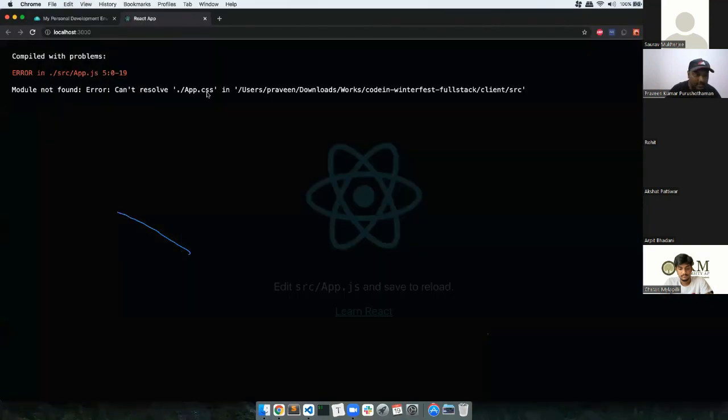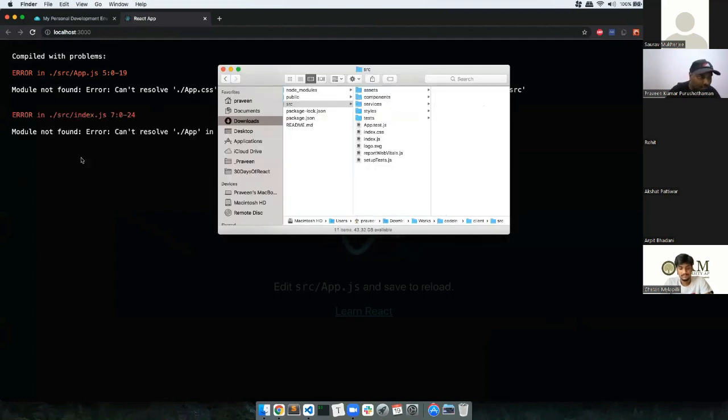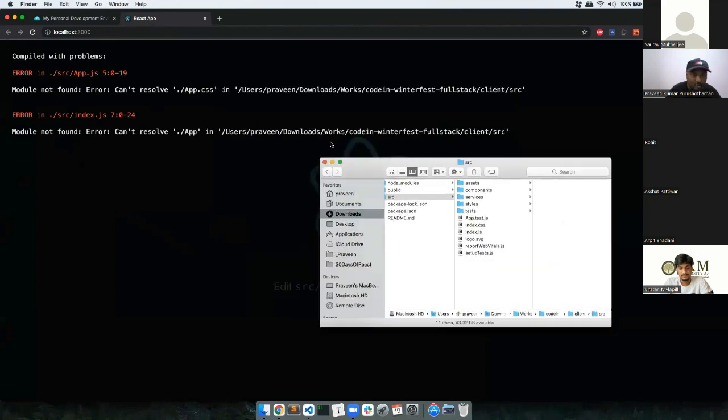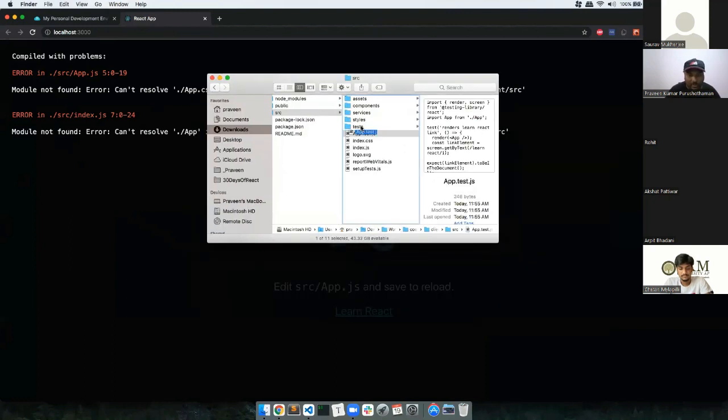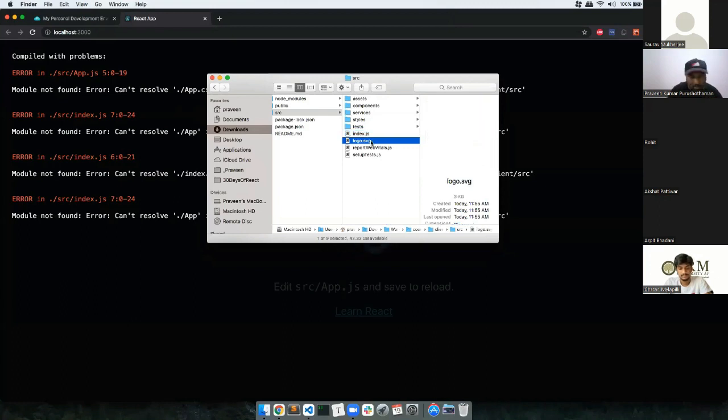The moment I delete anything, it is going to say it's gone or something like that, right? So this is how reactive React is. And app.js needs to go into the components. If I go to components, again, it will say another error, module not found. Then we have got app.test, it goes into the tests. Index.css goes to the garbage. Index.js stays there because the compiler or whatever you call it, it has to look at that one. Logo.svg, trash again, and leave everything else as is.